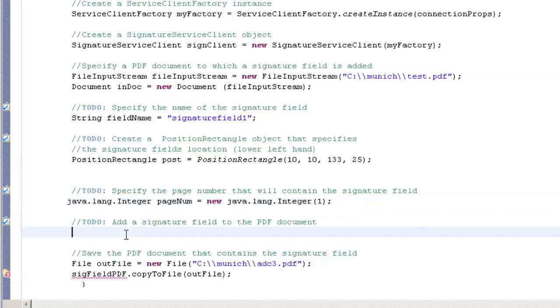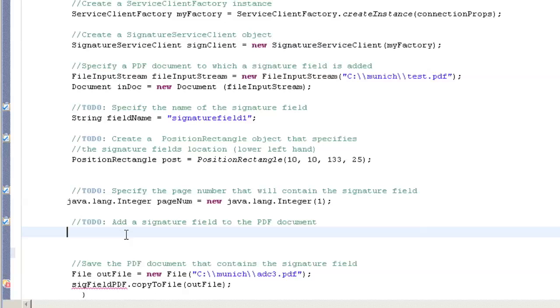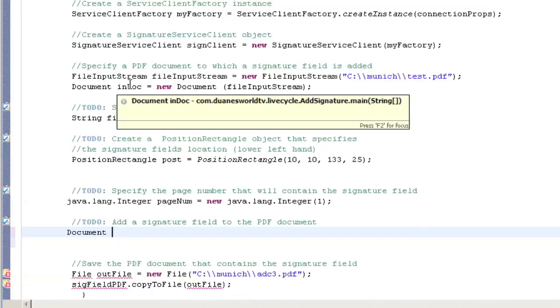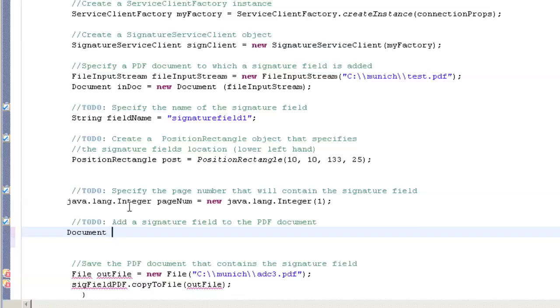And now we finally get to the meat of this, and this is where we add the method call to place the signature field on the doc. So if you remember when we set up our code up above, we have our in document. This is the one we're going to use. We're going to create the sig field doc.